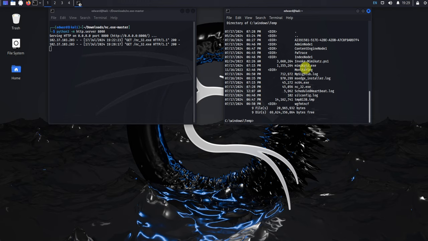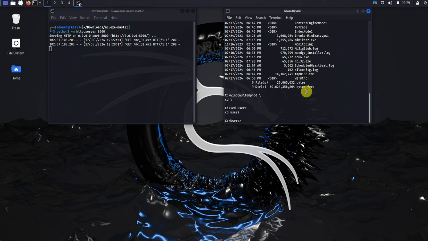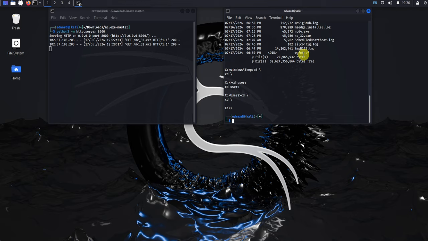You can see Mimikatz is still in the directory, NC underscore 32 still there. This is the one that I did initially. I can go to my users directory, for example, and can tab in this session. But as you can see, recompiling it does seem to confuse Defender a little bit. It does kill the session, but doesn't remove the file. If I try to run Mimikatz now, let's just go out of here. There we go. Okay, so it took a little bit longer again. So as you can see, trying the different methods worked to a point.